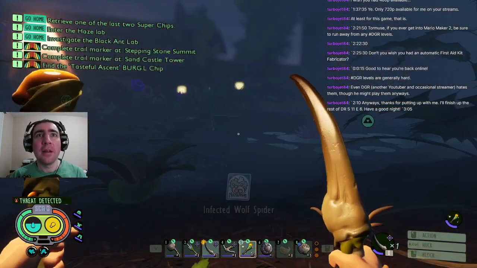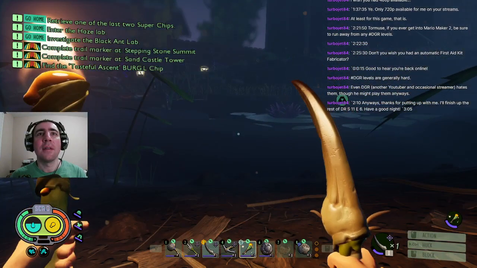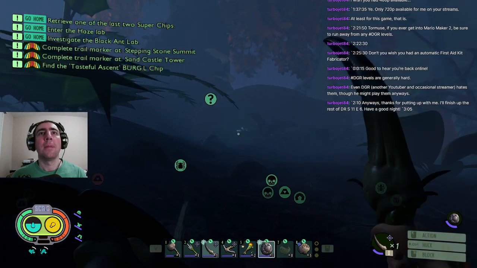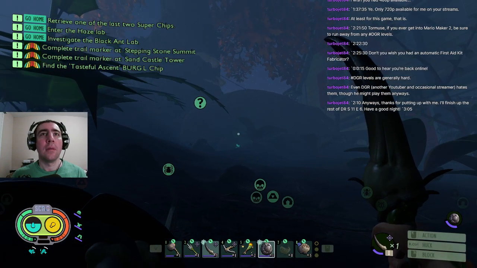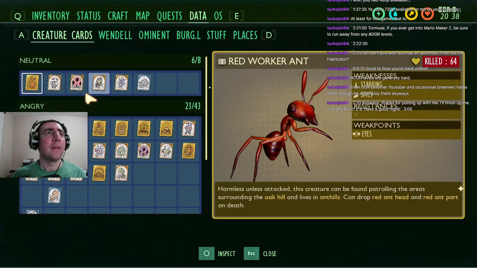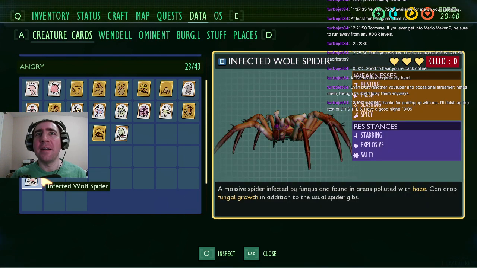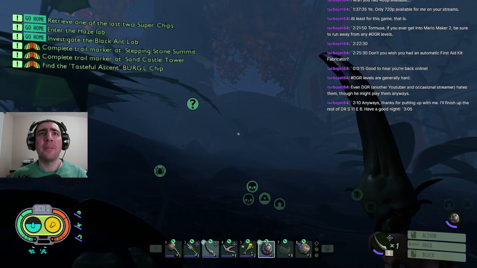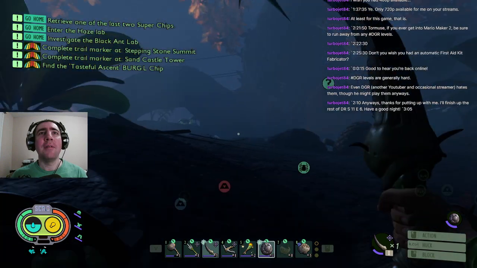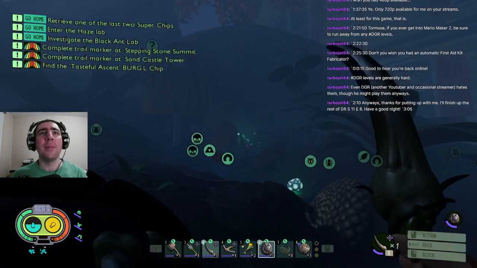Infected wolf spider? That's a no thanks. Okay, what the heck? Infected wolf spider? That's new. Weakness to slashing, okay. So infected by fungus found in the air polluted with haze, can drop fungal growth in addition to the usual spider stuff. I've never seen one of these before. Why is he showing up here?